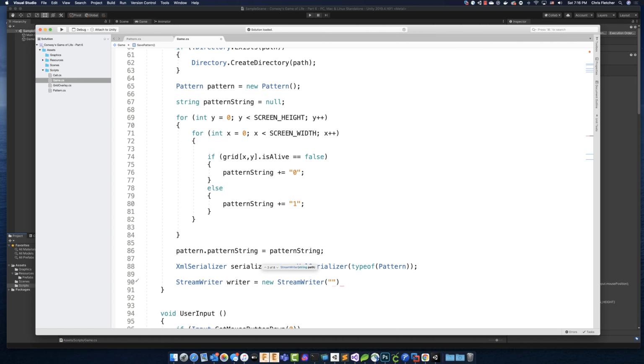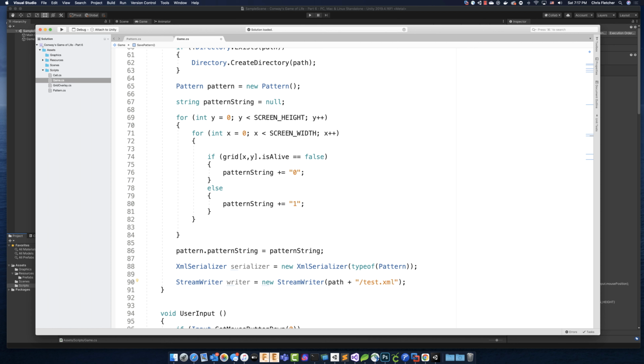So we're going to do, let's see, this will be the name of the file. So we could start out with actually the path and append a slash, and let's just call this test.xml. Alright.